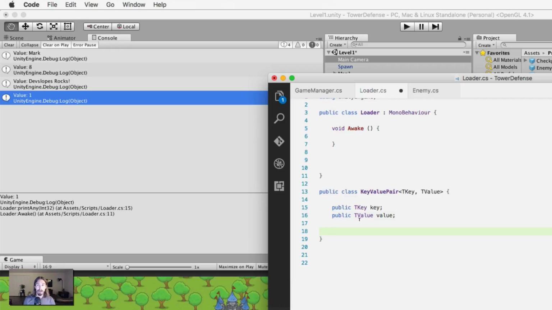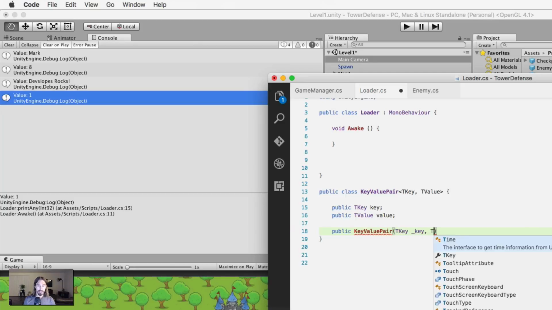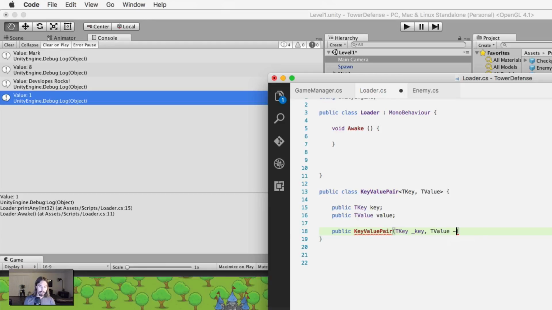All right. And then we can create an initializer for this class, and we'll call it KeyValuePair. And here we'll pass in type T key, and this variable will be named _key, and T value, and we'll name this variable _value, just so it stands out a little more. All right, opening and closing curly braces.